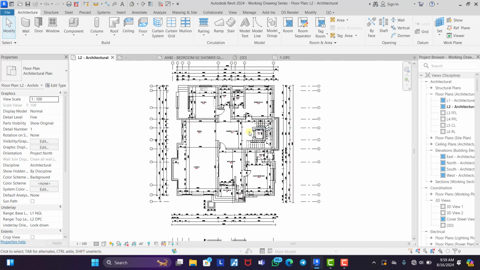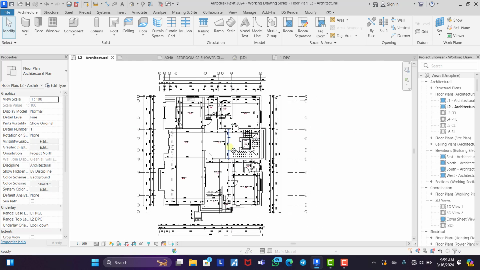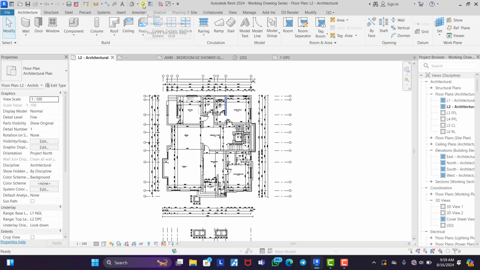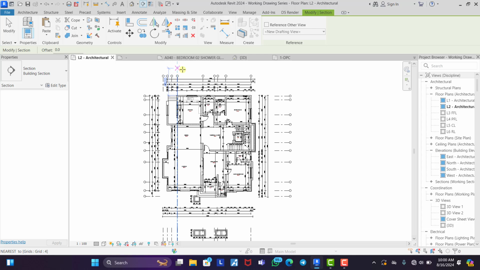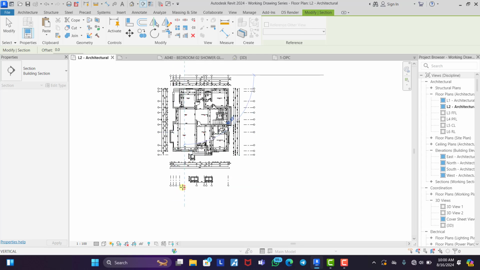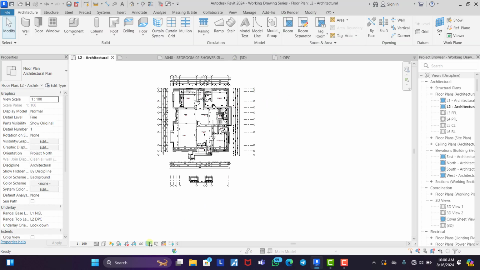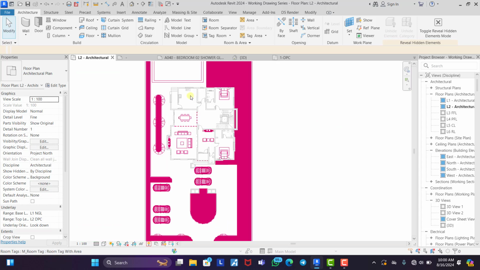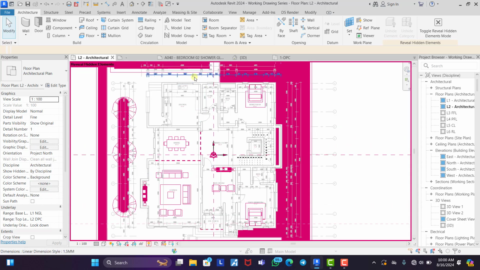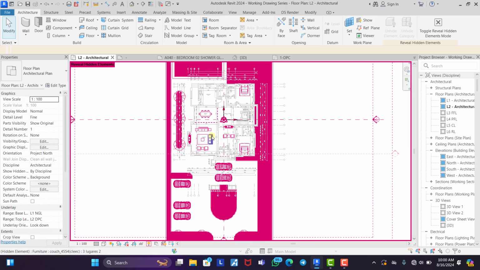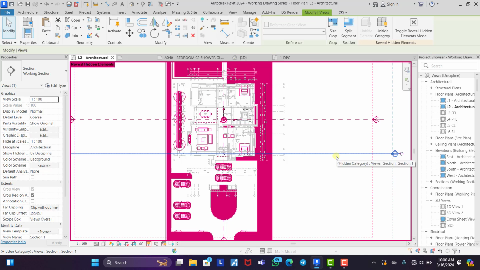Now the next thing to do is to cut sections. Now we need to cut our sections, so we click on this section icon up here. Then let's say we cut one section. Okay, I think I've cut section before because it's not showing, so I think it should be hidden. Let's see. Okay, I guess I have not. Okay, I have. Yes, look at this one is the section line.